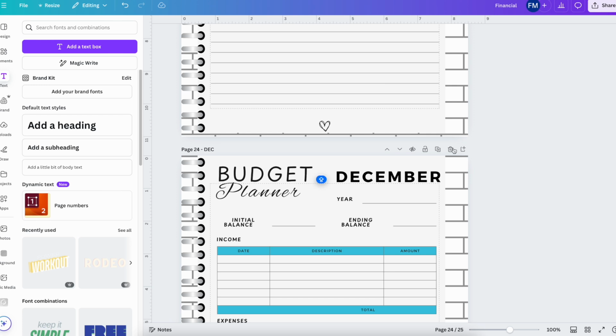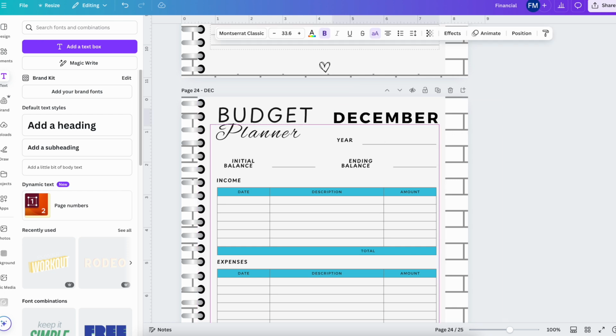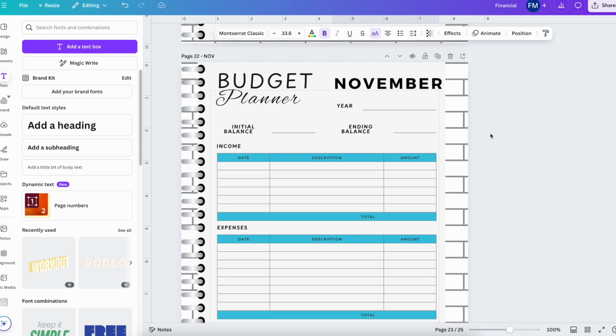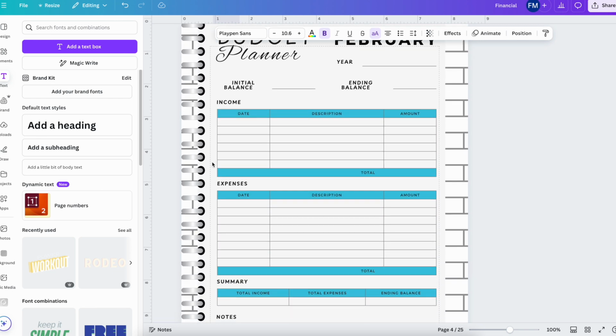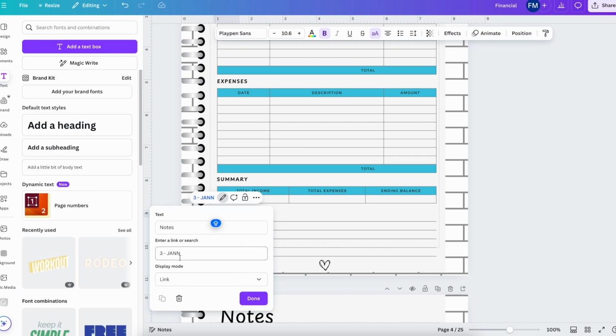All right, so once you have them all correctly labeled, then you just want to make sure that you like the position of everything. So when you go here, you see that this one is still linked to Jan notes. So you just want to go through to each one and make sure it says the right thing. For this one, we want to go here to edit, and change this to Feb notes.